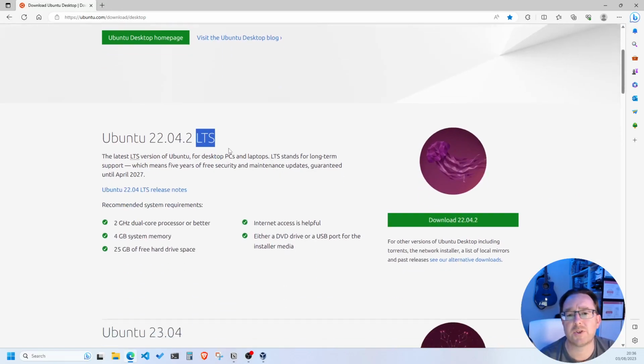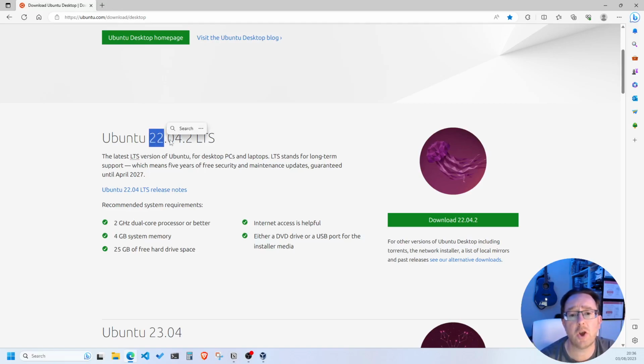Very nice. So what's this LTS long-term support nonsense all about, Rich? Come on, explain it. Basically, long-term support means they keep producing all the updates, security updates, all that, for 5 years. So this is, as I say, up to 2027 at time of recording. We're in August now, 2023. Wow.